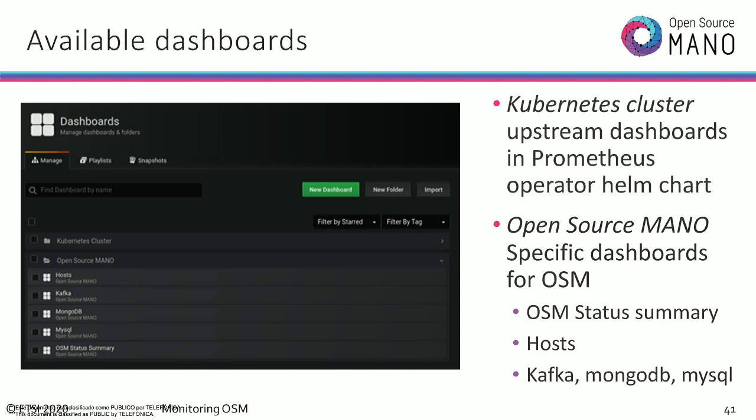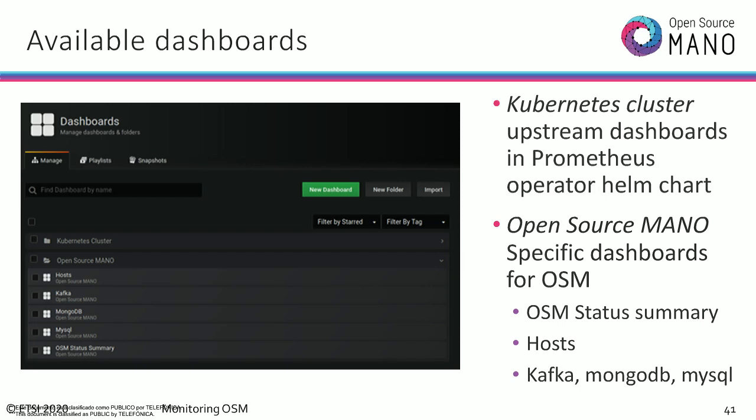One of them is called Kubernetes, and there you will find all the dashboards that are in the community Helm chart that we have used for implementing this. We didn't want to remove anything, but you will find there a lot of information that, again, is what is in the upstream project for Prometheus operator, for those that really want to go into the very gory details.